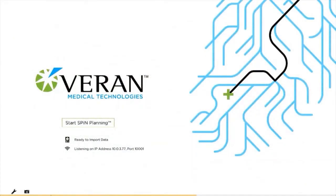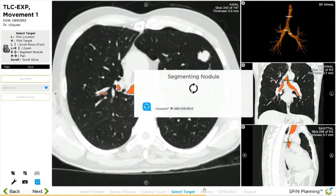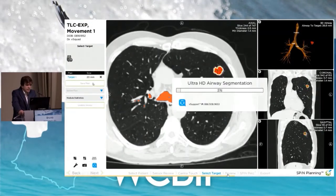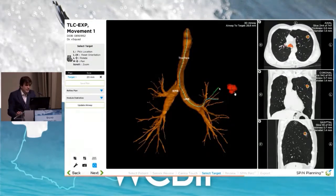The technology is really easy, and now the pack is included with Vera and Olympus. Okay, so it's a technique that uses the DICOM of the CT scan. Then you fix where is the abnormality, and there is an artificial intelligence that gives you all the lesion in surface and volume, and then it calculates automatically the segmentation, and gives you a pathway. But you have the possibility to change the pathway, or to select another zone. For example, if you have 2 nodules, you can select 2 different nodules, and now you can follow the different ways. For example, here there is a limitation because there is no bronchus way. And you can, after the processing, follow the pathway like a line.